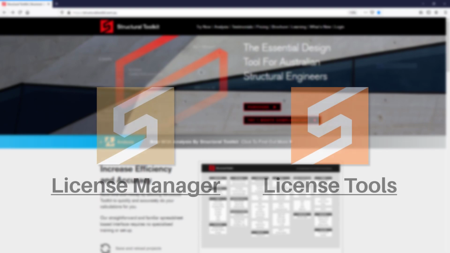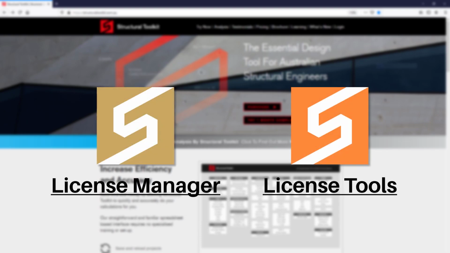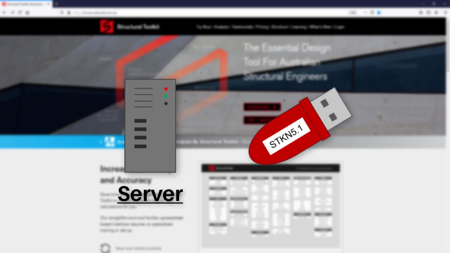The most straightforward way to update your network license will be by using the license program you are currently using to manage the license on your network, being either the license manager or license service tools. Before we start, you'll want to make sure that the computer or server you are updating the network license on has the red network USB plugged into it.